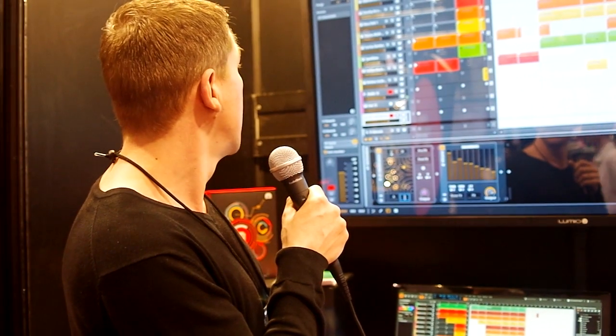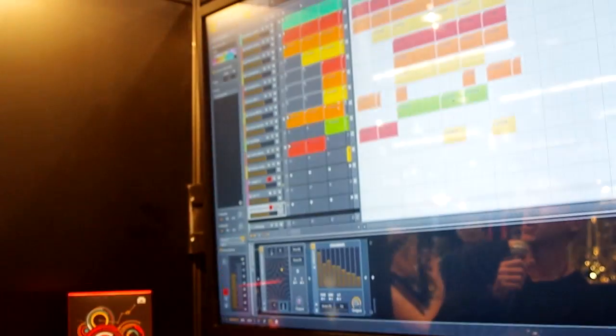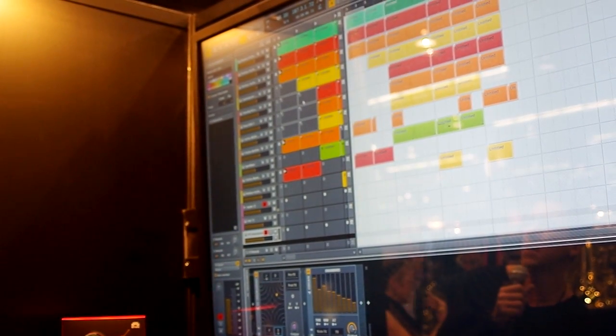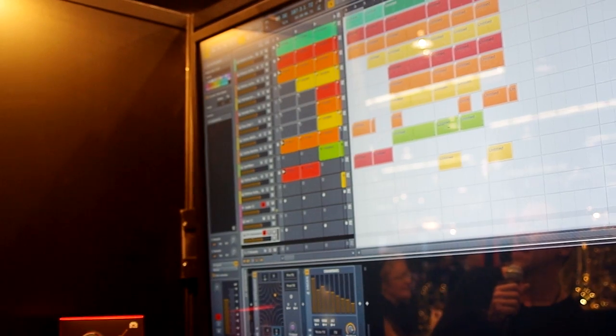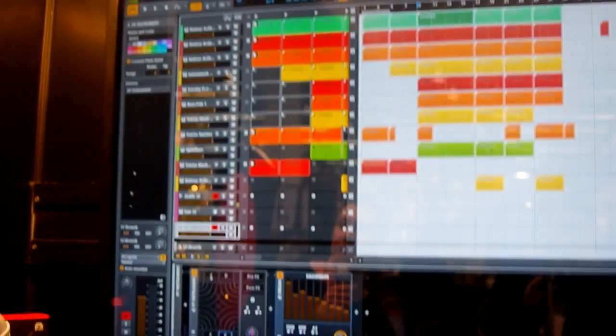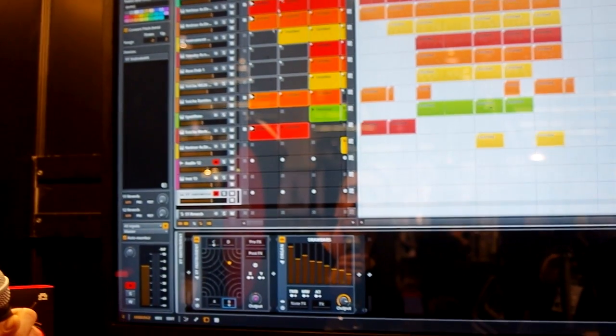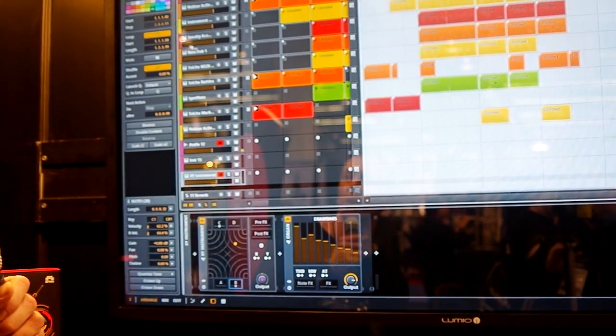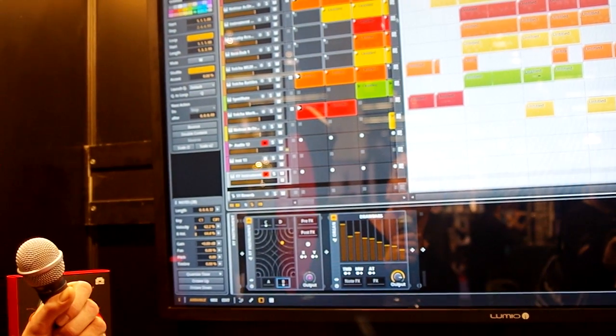As you can also see in the interface, what you might not have seen last year when we were presenting it, there's a little inspector on the left side. And that inspector gives you all the parameters and the functions you can apply to whatever object you click on. At the moment I have this track selected, and that gives that inspector that little track inspector look. If I click on a clip, it shows me all the functions and the properties of that clip.